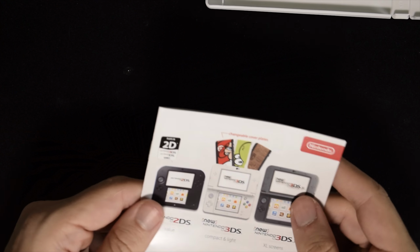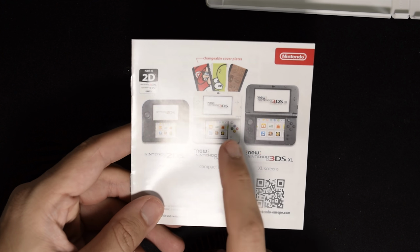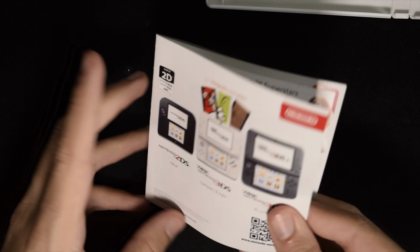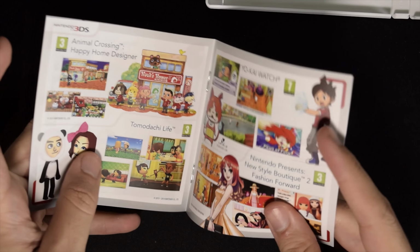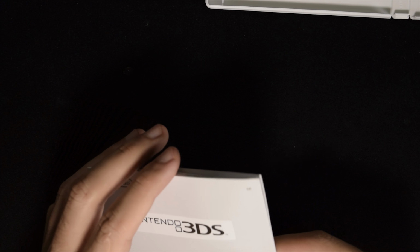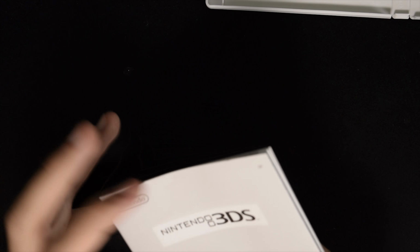So this here is, of course, to say that it works on the 2DS, the 3DS, and the 3DS XL, and all the other great games that are coming out or are already out, which we sadly do not care about because it's all about the Switch. And this here should, in my opinion, have been on the Switch. We have a user's manual here in 2,000 different languages. We have a poster, I think, or a view. Hundreds of games to download, yay!